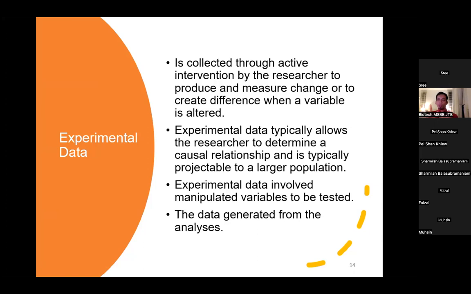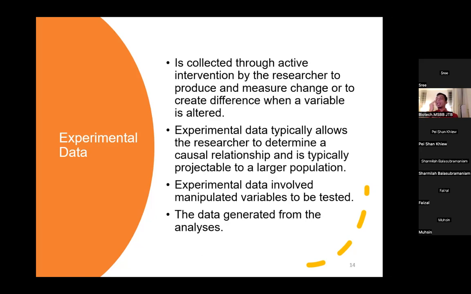So usually when we do the experiment, we will have the variables that we control, right? We have the variables that we already determined. So this is control variable, this is manipulated variable, this is responded variable. So we already determined those kinds of situation so that we can do the experiment and generate the data, so that the data that we get represent the situations that we want to achieve for the objective. Right, so usually the data that we get from experimental data is through the analysis.